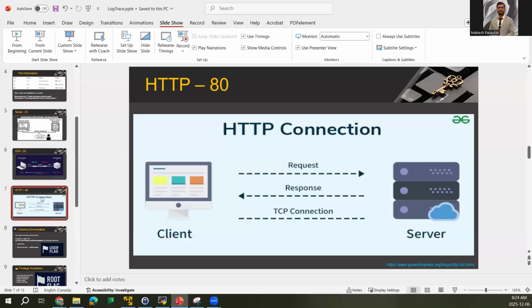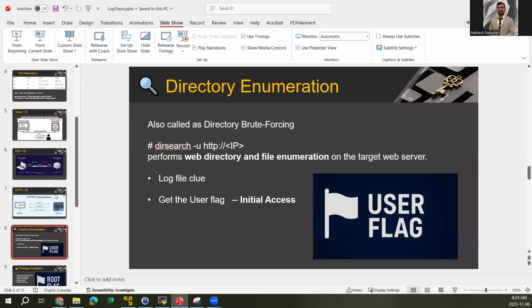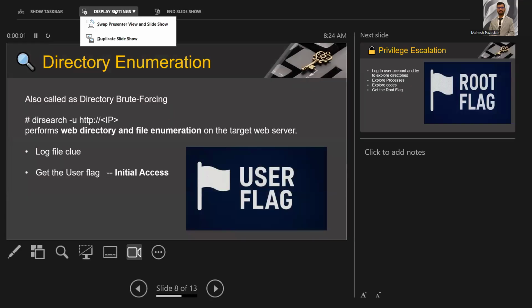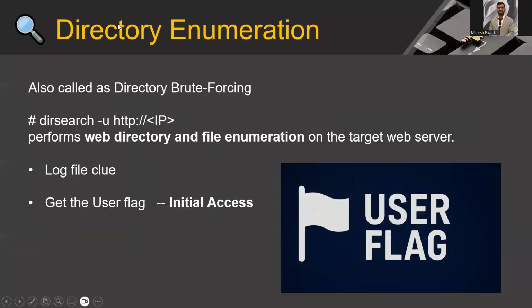So what else? Let's go to the presentation once again. Right now, after enumeration, we are doing directory brute forcing, directory enumeration. We are using the dirsearch command. If you don't have dirsearch, you have to install it, but with dirsearch we use the -u switch and the IP address of the LogTrace lab.